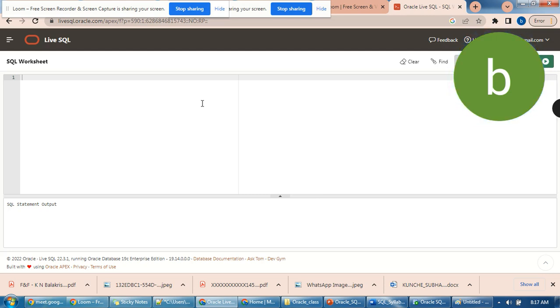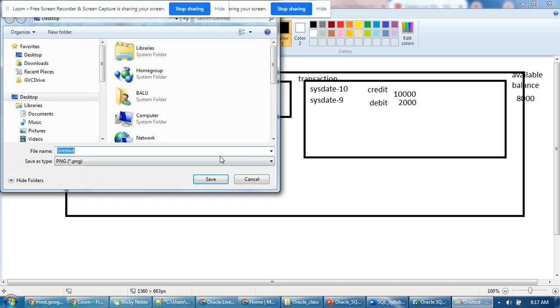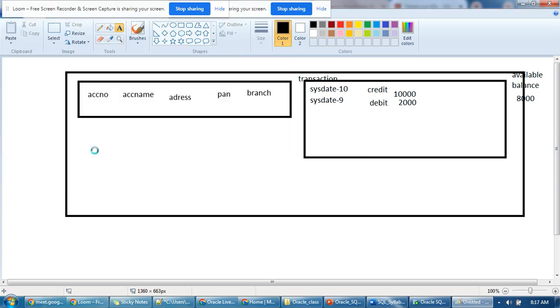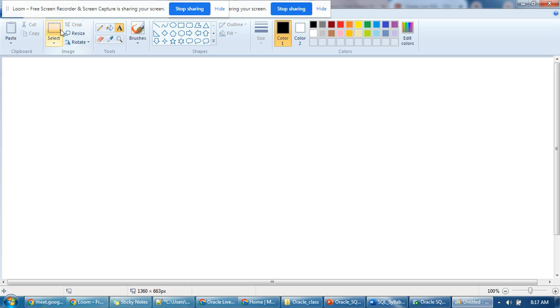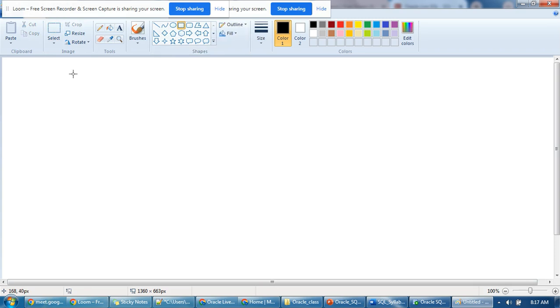It's physical. Earlier, normally in Oracle, how will the data be stored? Let's assume it is memory in your hard disk.